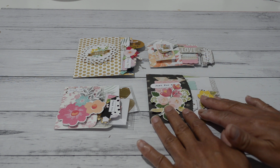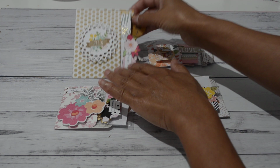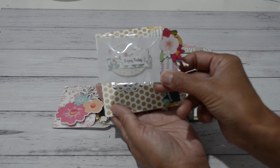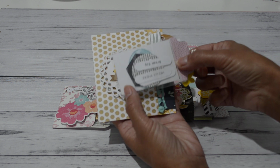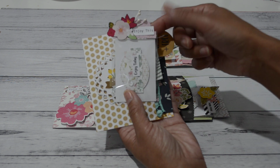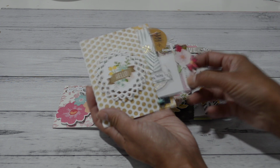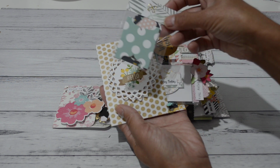I'll quickly just show you what you will receive, and then I'll also announce the winners. So in the prizes, in one of these pockets here, you'll get one of my little embellishments, and on the back here you get a couple more shapes and some word sentiments for you to use, and then you can reuse the packaging as well that I've already embellished with a topper that goes in there. I won't take all of the prizes out because I want to make this video really quick, because I'm sure you're all waiting to find out who the winners are.